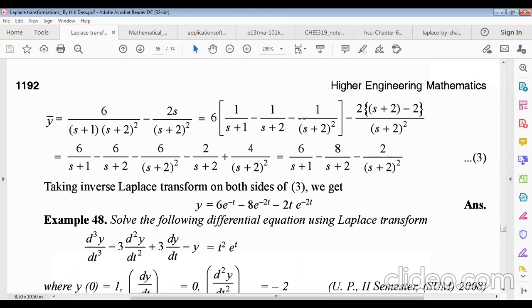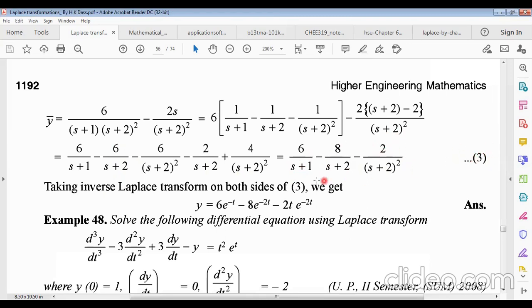Now multiplying 6 with this 3 term, we get this one, and this becomes 2 term. Okay, 2 divided by s plus 2, divided by (s plus 2) whole square, will be 2 divided by s plus 2, and 4 minus 4 divided by this, and minus minus will be plus 4 divided by this. So (s plus 2) whole square, (s plus 2) whole square, same term, we can make it same term, and 2 divided by s plus 2, 6 divided by s plus 2 also same term. So we get only 3 terms from 5 terms.